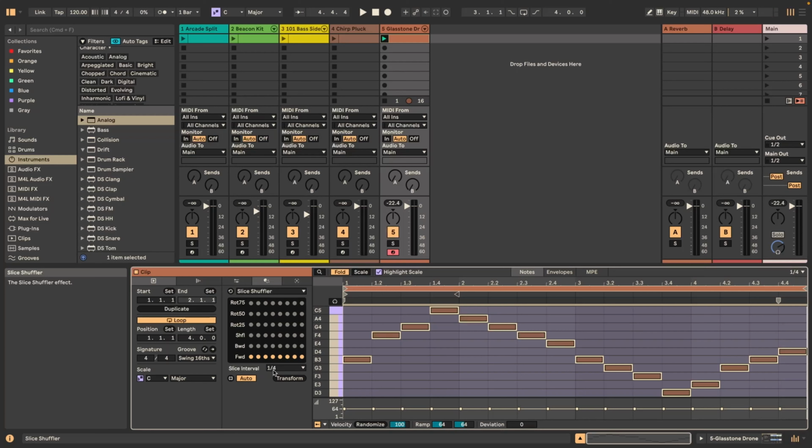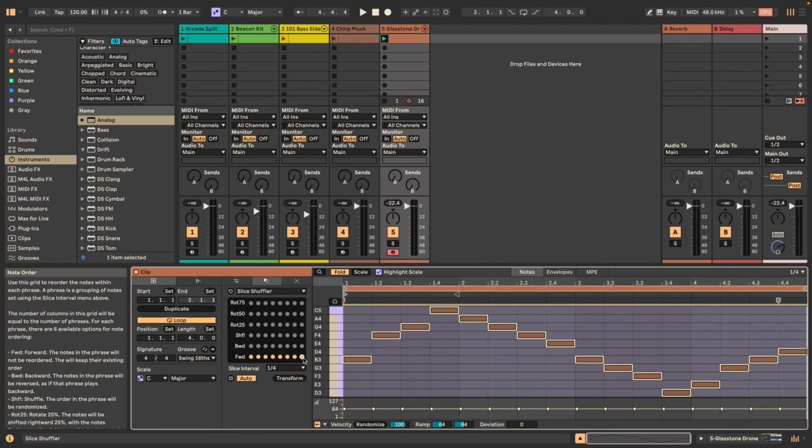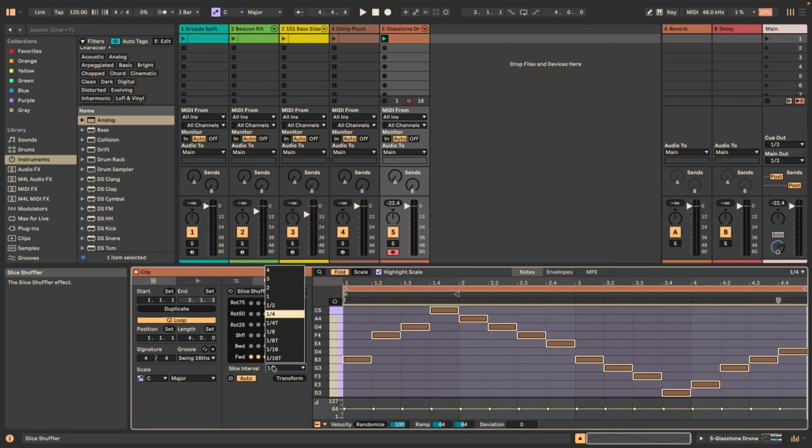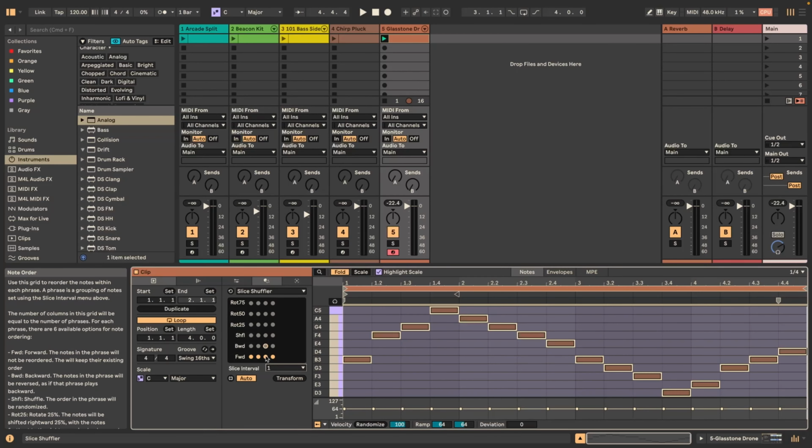I would prefer, to be honest, to have the whole thing as number of slices instead of the interval, because right now the maximum of slices that you can get is 8, and I've got 4 bars, so technically it should be 16. So I would prefer that, but that's just one thing. So I can set it to different settings. Let's set it to 1, so we can get just 4 slices because it's easier to show this way.